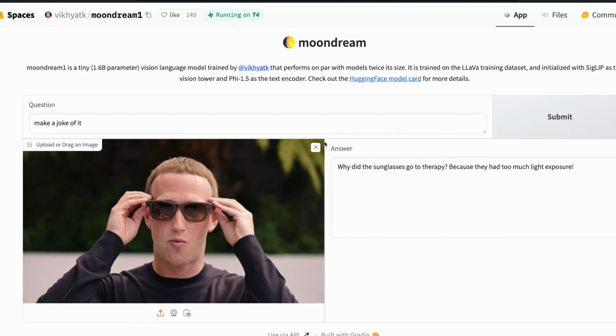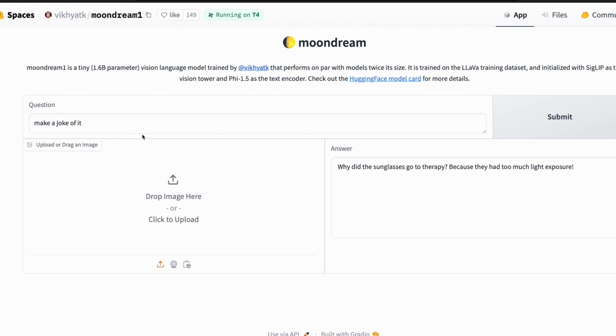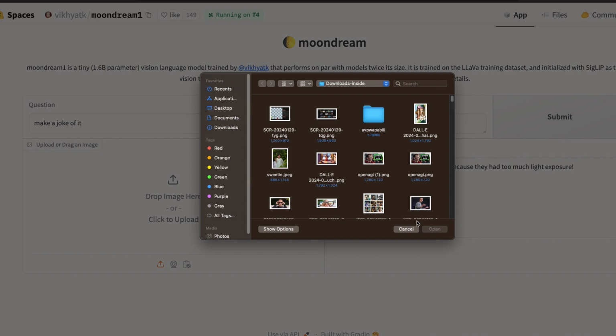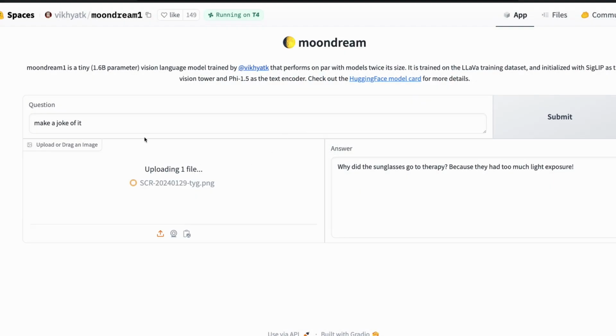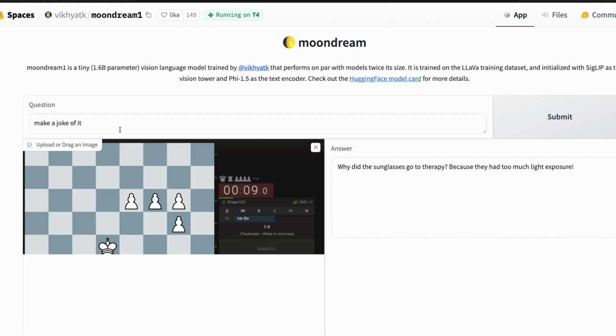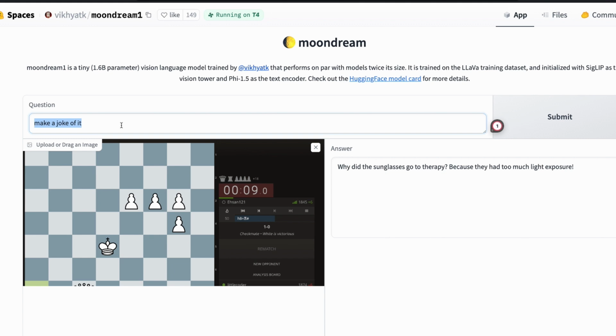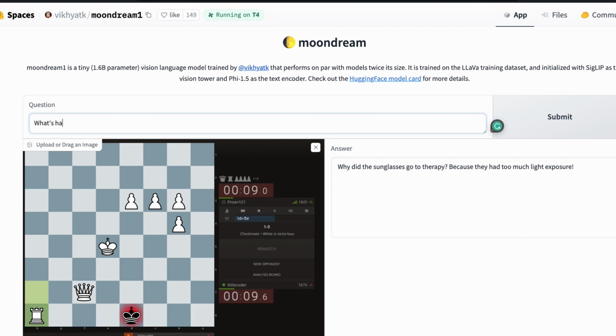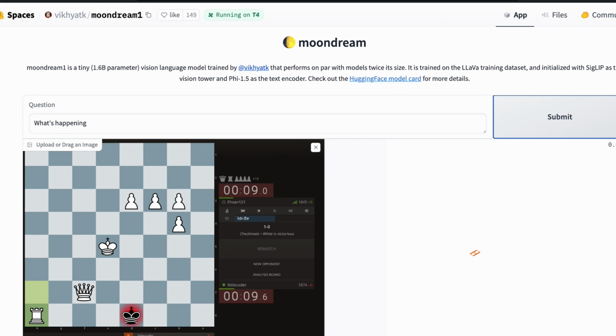Now let's test the model with our own images. Let's go to the Hugging Face spaces and upload our own image. So for example, I recently lost a chess match and I wanted to upload that image and then ask what does it say. So I said, okay, this is the chess image. What is happening? I didn't even give the description of chess, and the model went on using the image and then answering. The image displays a chessboard with a timer and a red crown on it.